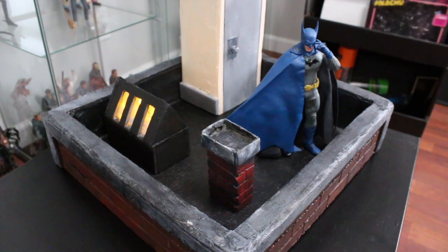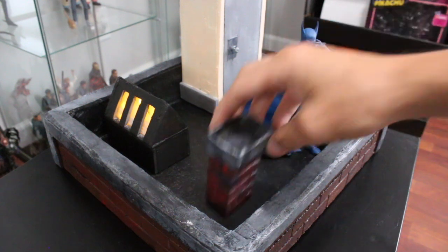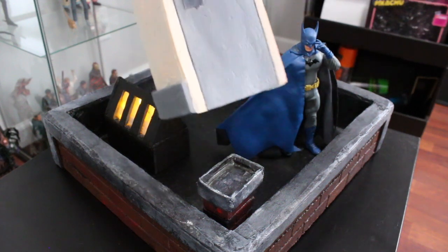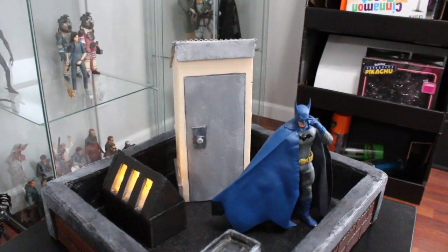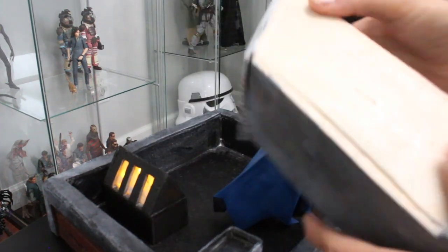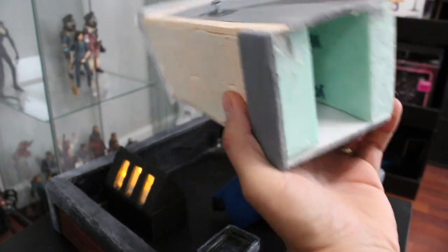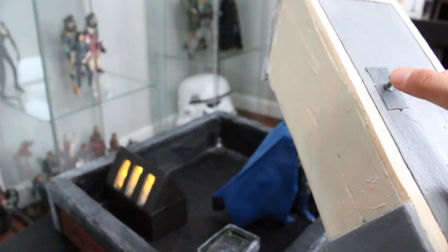This is different for me — usually I glue everything down, but this is the first time I'm not really gluing things down. So this chimney could be moved around or taken away, like put in the corner. This area here is empty. And this is like a door to come up on top of the rooftop, and I love this — I made it with dollar store foam and the blue XPS foam, just a mix of things.